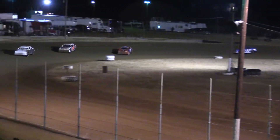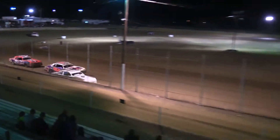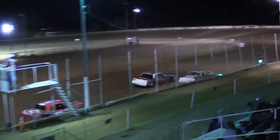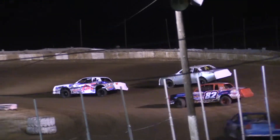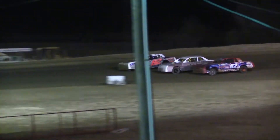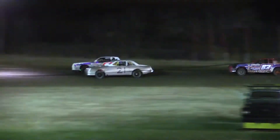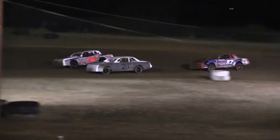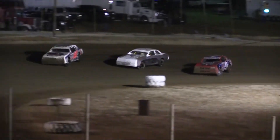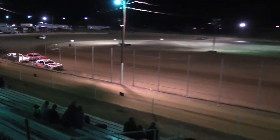We're coming to two to go this time by, down the front straightaway. 66Z followed by the 21 of Bryce Pritchett. Here comes Shelby Williams down into one. Multiple groove racetrack — we're three wide once again on turn number two. I don't know how there wasn't contact right there. There ain't room for the Holy Spirit between those two cars. It's Williams on the top side, Pritchett through the middle. The white flag's out — one more time around.